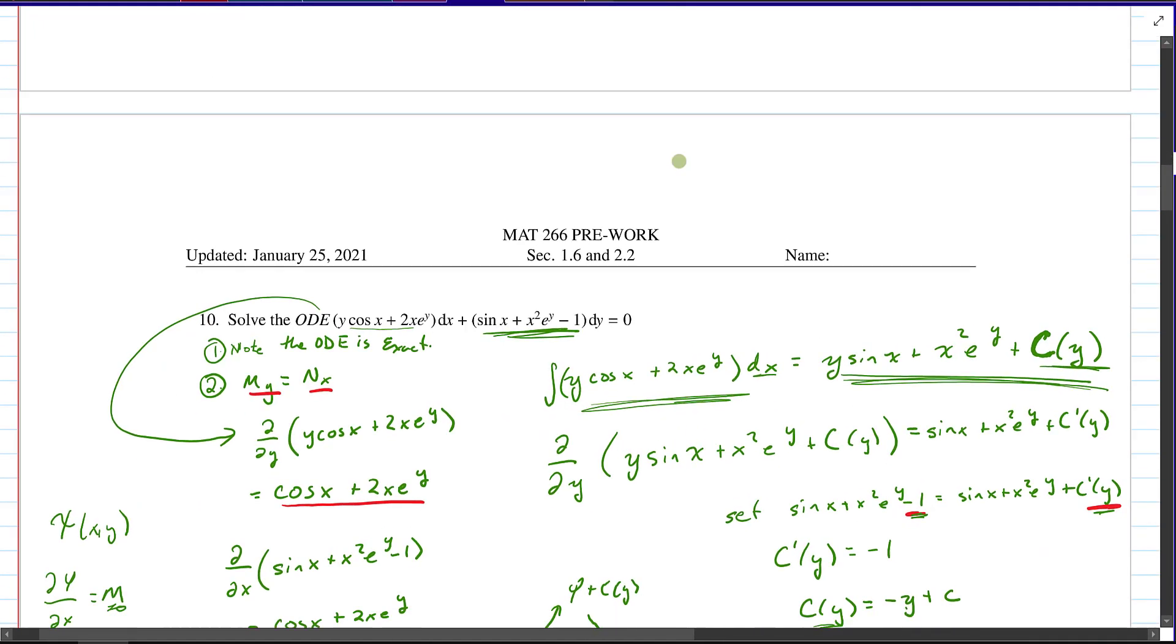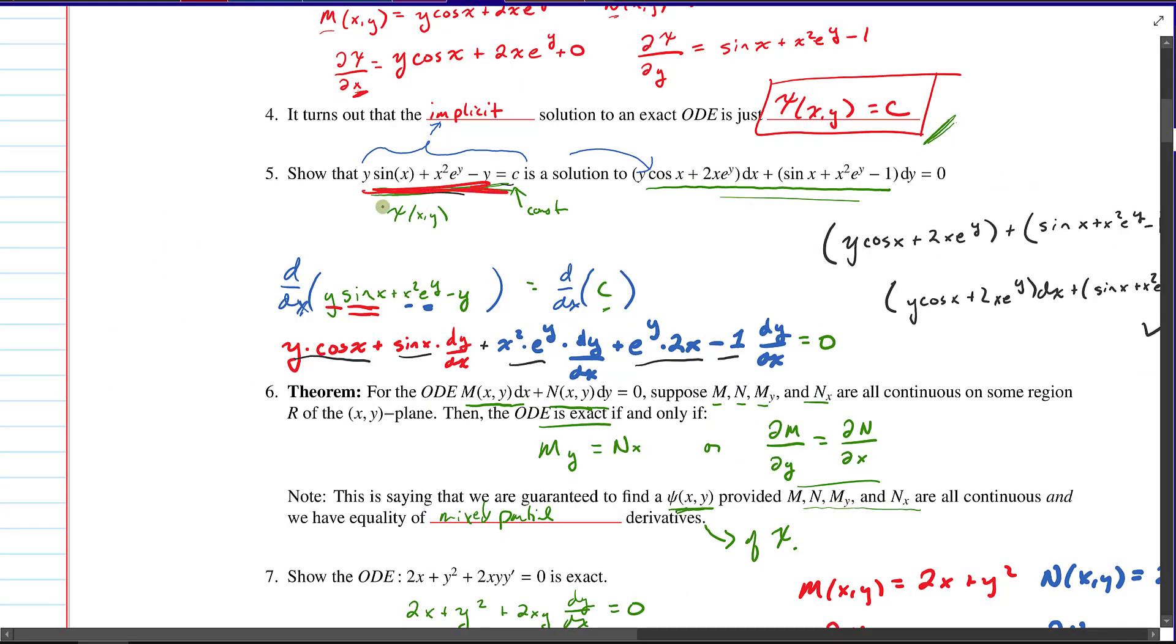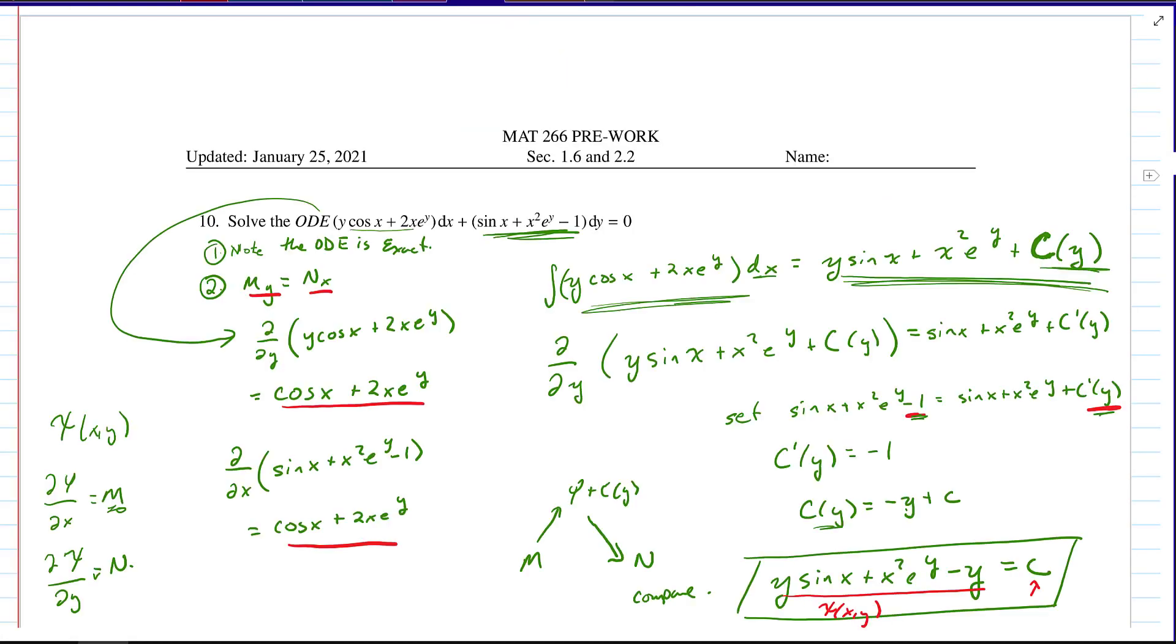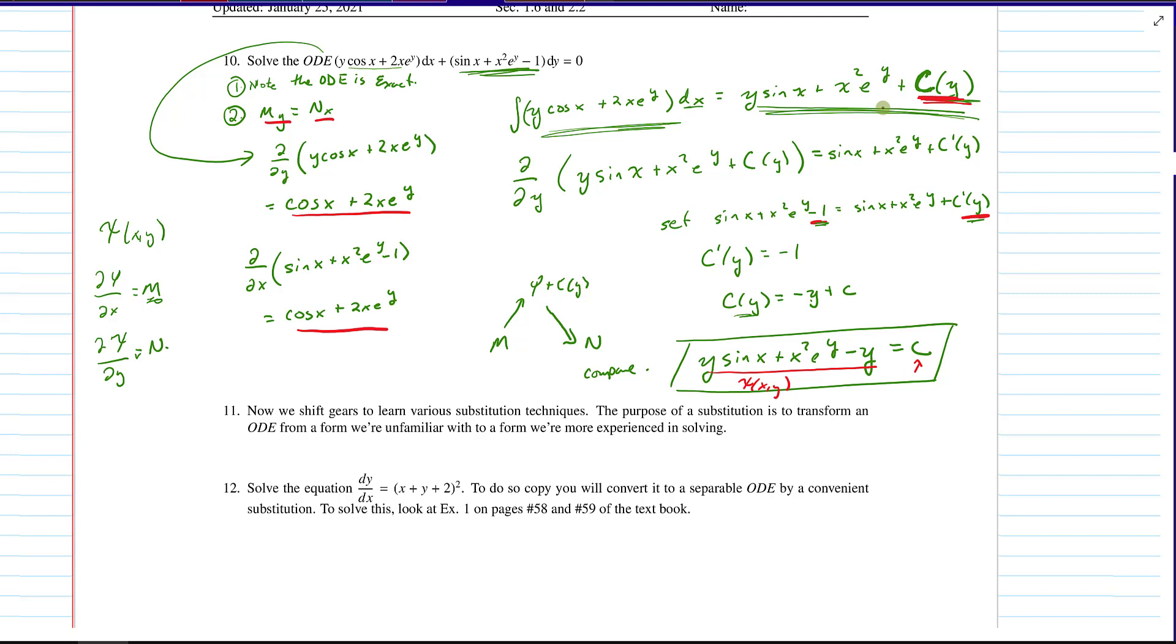Just to confirm, actually it's on a different page here, just to confirm, that is what we checked our answer to be when we earlier verified that this was a solution to the differential equation in this differential form. So again, the techniques for doing that, for doing this procedure are one, confirm that it's exact. You do need to do this. This technique does not work if your equation is not exact. Then to simply integrate one of the component functions with respect to its variable, and then rather than writing a c here, like you usually do, you write c of, and then it's a function of the other variable. We'll get a chance to practice this more in class, but hopefully this gives you some insight as to where we're going with this.